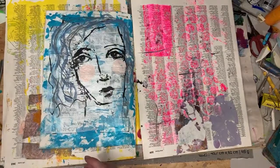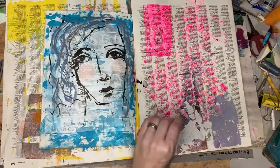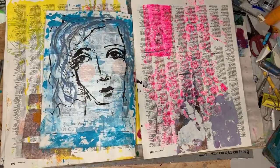I want like a brown on there. I want something besides red. I always do red lips, and I'm tired of doing red lips.